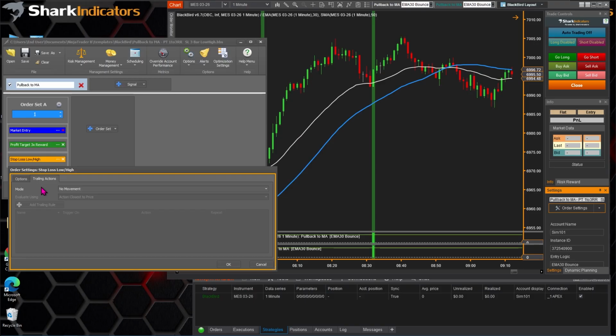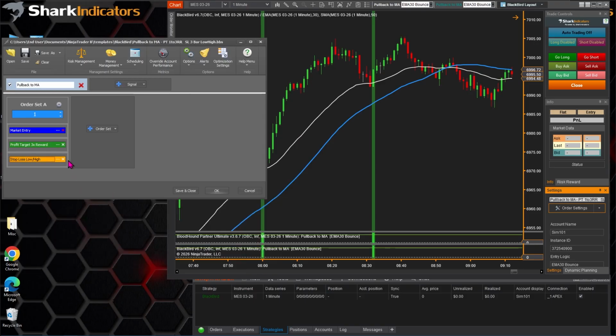So if you would like to have a trailing stop loss, easily done. We can just go in and cancel that stop loss. And then from the quick list, we can go down to the bar low high quick list here. And there's a predetermined 4 bar one with trailing. And then you can adjust that to whatever you like, 2 bar low, 3 bar low, with a 2 bar or 3 bar trailing as you see appropriate.